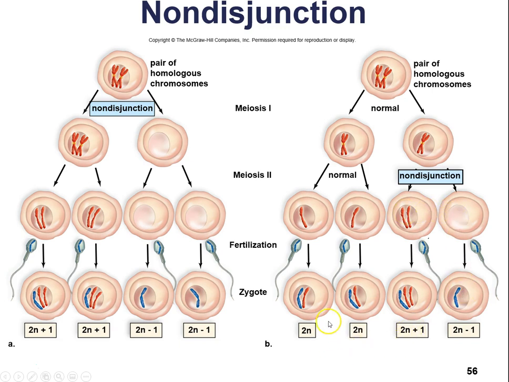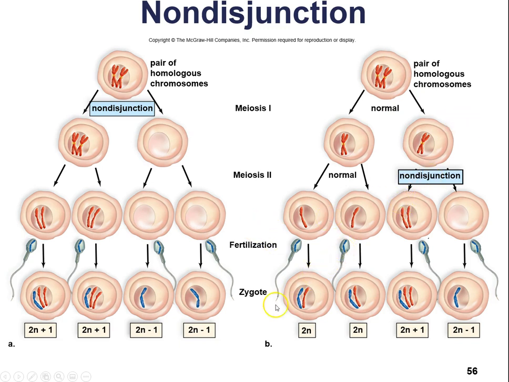And what you're going to end up with, in this case, when it happens in meiosis 2, is that you can actually end up with a couple of normal zygotes, and then these are going to be abnormal. If it's happening in meiosis 1, it's going to lead to all these zygotes being defective. So anyway, I just wanted to illustrate where this could happen, and obviously there are many other possibilities of issues that occur. This is just giving you some examples here.